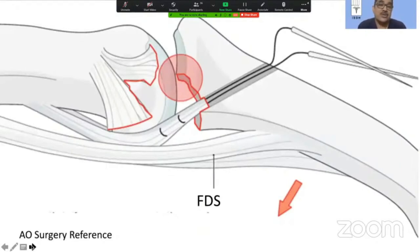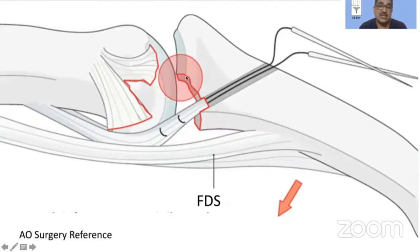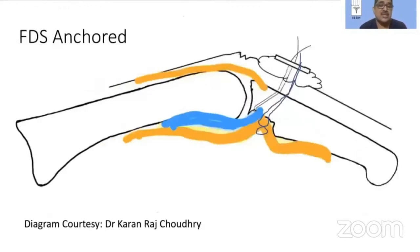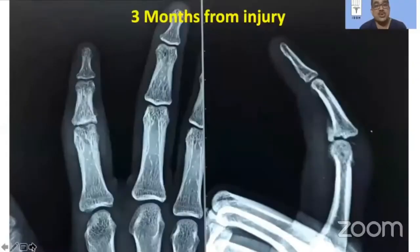Evo Surgery reference also mentions that when you do volar plate arthroplasty, if the volar plate is not inserted right at the base of the middle phalanx, it could actually allow the FDS to still affect a dislocation. This is much easier said than done — getting a volar plate right at the base with adequate length is not easy. I started doing this simple modification where, along with the volar plate, I would also take the FDS and simply pull it into the defect. By doing this, I found that the joint remained quite stable even if the volar plate could not be very effectively pulled into the defect, was contracted, or was not ideally placed at the base.